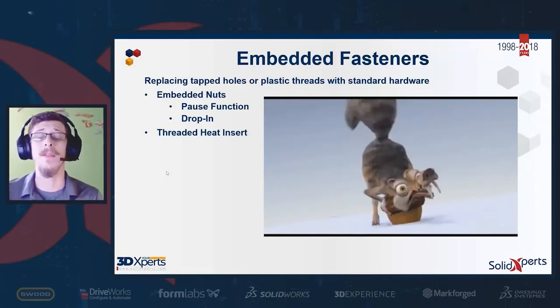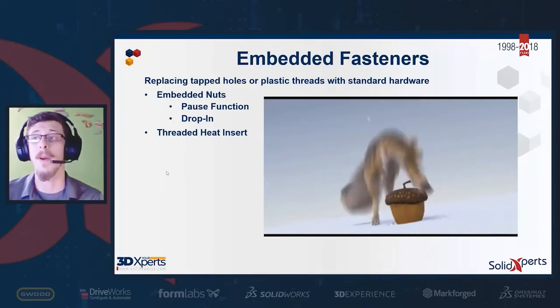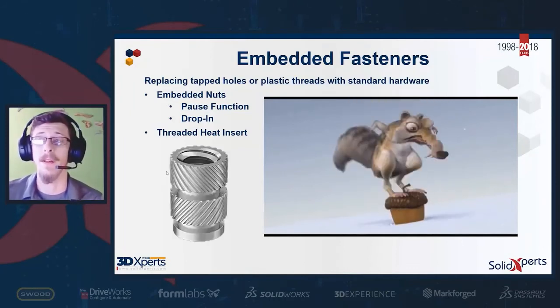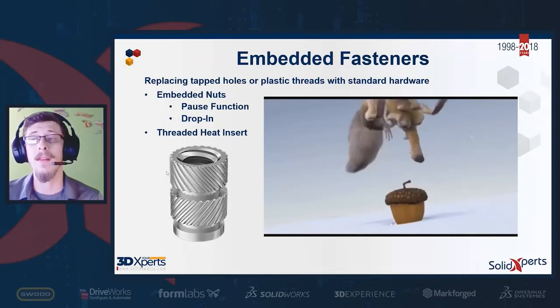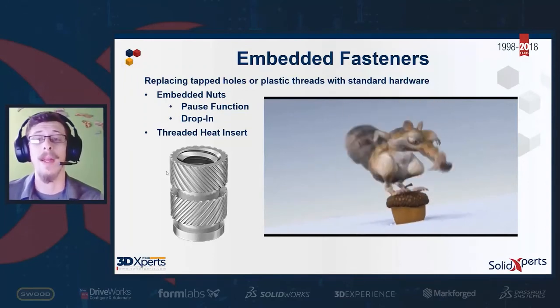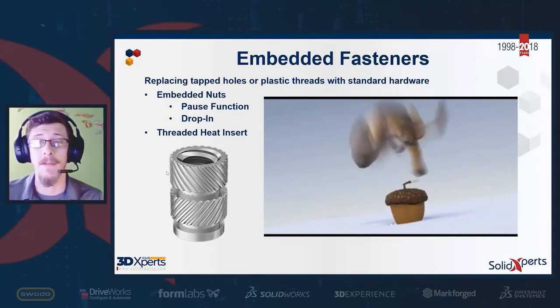The other option is to use a threaded heat insert. Not so much a pressure one, not one that you would want to put in with a press, but ones that are using heat. This will generally melt the plastic and will also expand when you insert the fastener. If you're looking for these, a quick search online via McMaster-Carr or many other companies are now offering threaded heat inserts specifically for 3D printing or for the plastic molded industry. Just make sure to use one that is meant for that application.